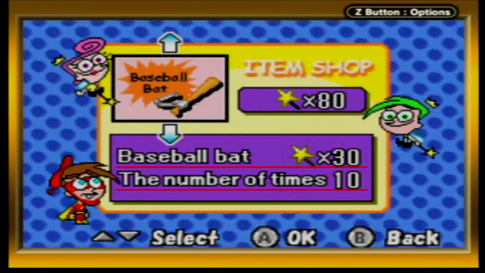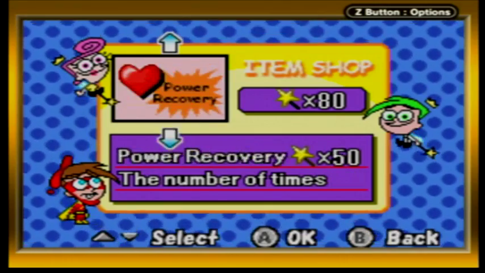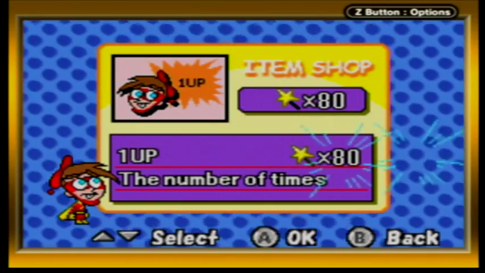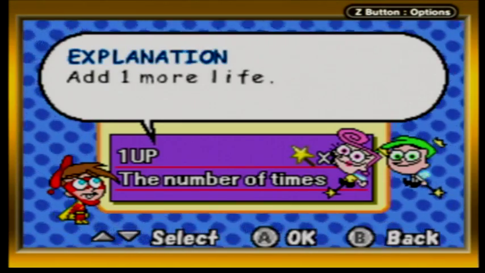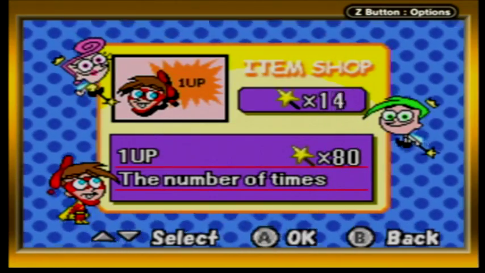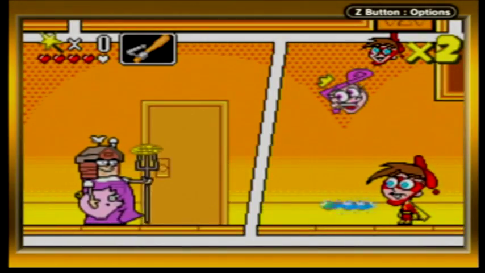Okay, so we have the megaphone, the gyro. Or we don't have the gyro. Let's buy the gyro. The gyro. Actually, we have 80. Let's buy an extra life. Explanation. How does it work? Add one more life. All right. So that means I'll have exactly one life. Get it? Ooh, sweet.